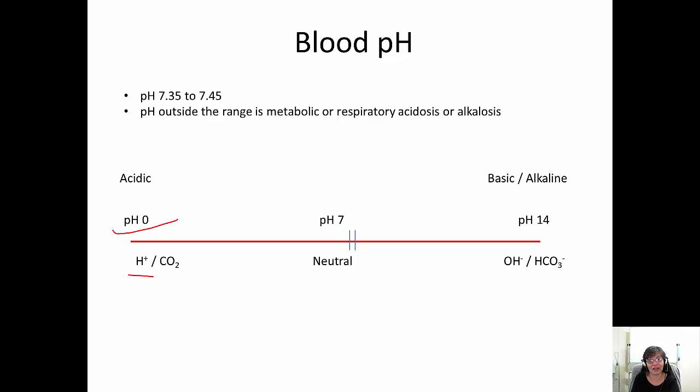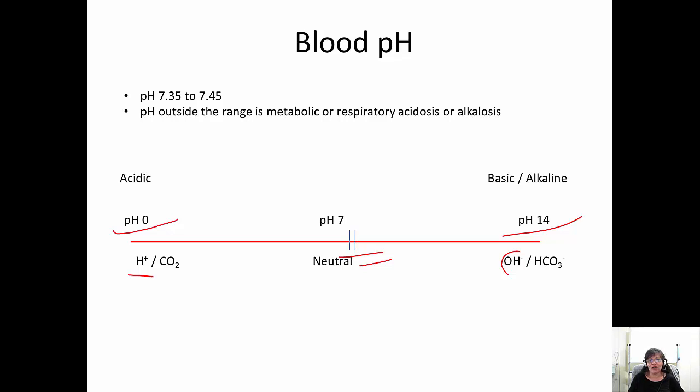Whereas at the other end of that scale, remember the pH scale is between 0 and 14. 14 means there is a lot less hydrogen, so there's a lot of hydroxide, which means the pH is going to be right up there, and we call that either basic or alkaline. In the middle, that's pH neutral, which is a pH of 7, and we're looking at pure water there. You can see my two little lines here, that indicates roughly where the body pH is going to be, and you can see that it is slightly alkaline or slightly basic.